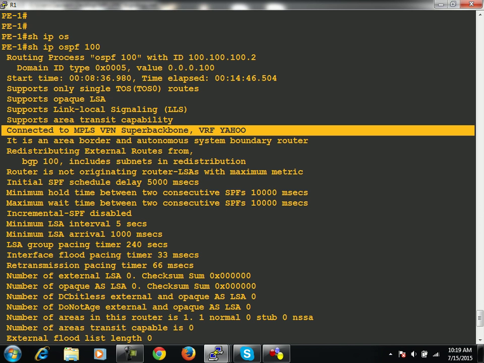Because it is saying that it is connected with the super backbone, and because we performed redistribution, it has to be an ASBR, but along with that it is also working as an ABR, because it thinks it is connected with the super backbone, which is the same as area 0.